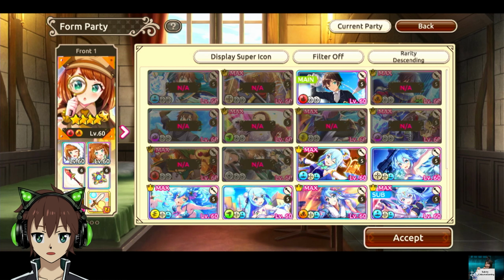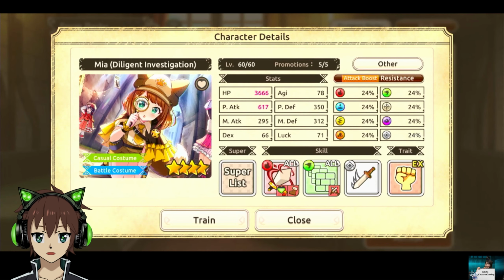We also got another small thing that I forgot to mention in my guide. That is, if you click on a unit, there is now a heart button here that you can check and uncheck.